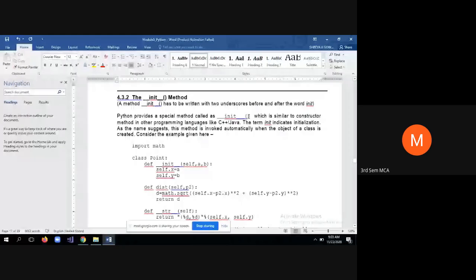Python provides a special method called the init method. This is similar to the constructor method in C++. The term init indicates initialization. The whole purpose of using this init method is to initialize the object.